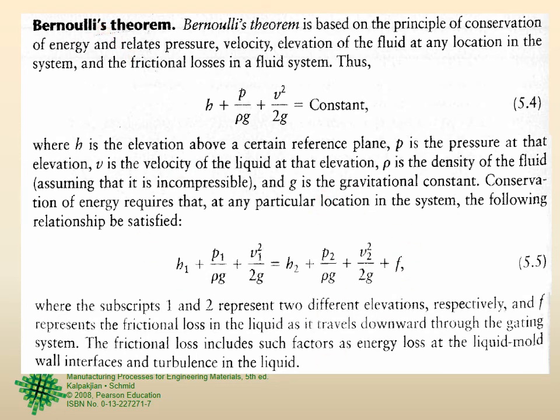But because here we will have a sprue, that conical shape vertical cavity through which the molten metal will flow down into the gating system and runners, and finally it will reach the mold. So how should you design the sprue? What should be the diameter? Should it be conical? Should it be straight cylindrical? And all those things are there, right? So this is Bernoulli's theorem, and you will need it.